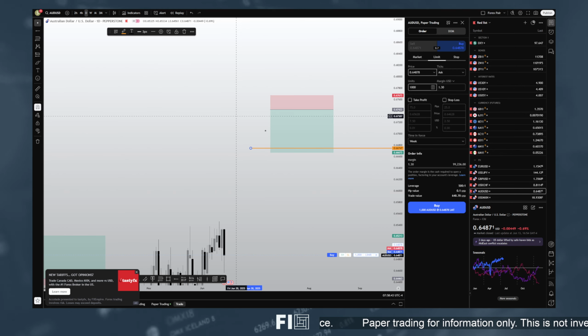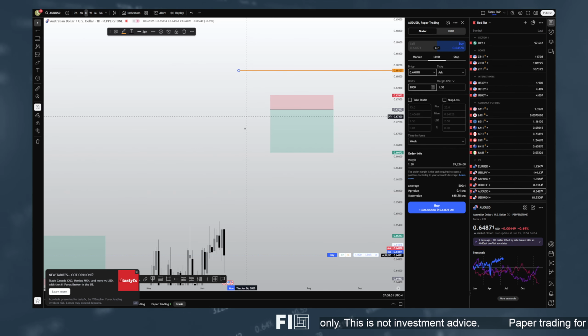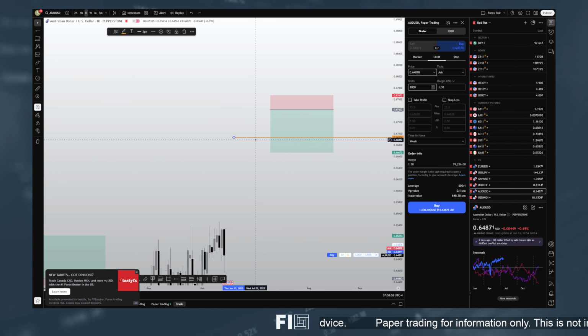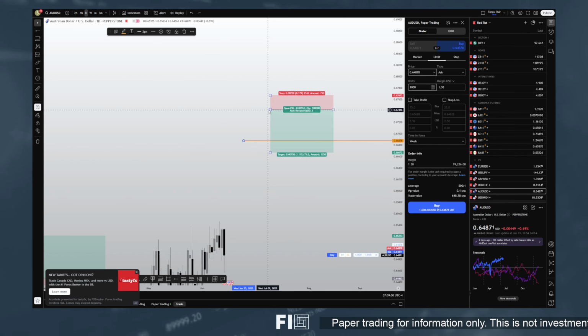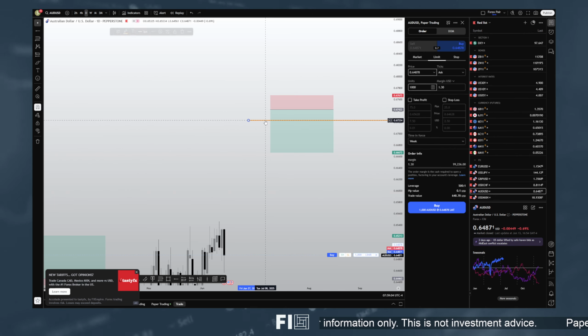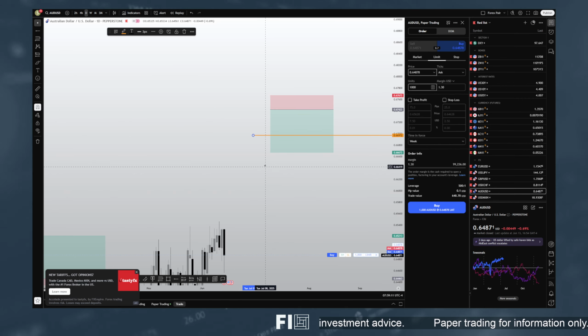So again, the way that limit sell orders work is that when price is below your order, you'll tend to get filled. If price is up here and you're trying to get into a limit order, it won't work. The broker will just deny your order. So it has to be in a condition where price is below your entry. That's when your broker will cooperate with you and get your order filled. Okay, so that's a stop limit order.